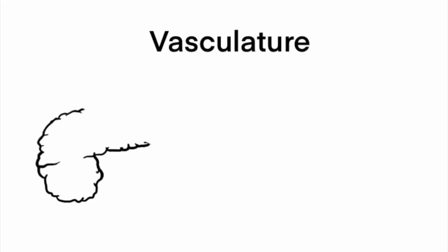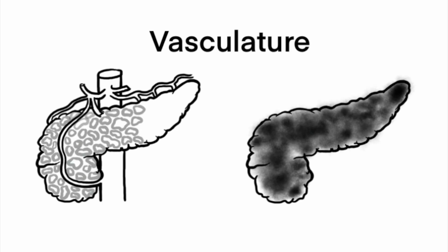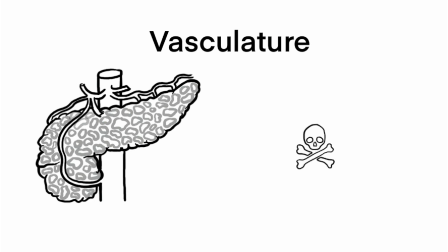Printed constructs require vasculature to prevent necrosis. Bioinks can be used to print organs with pre-formed vasculature to be perfused immediately to prevent cell death in the printed tissue.